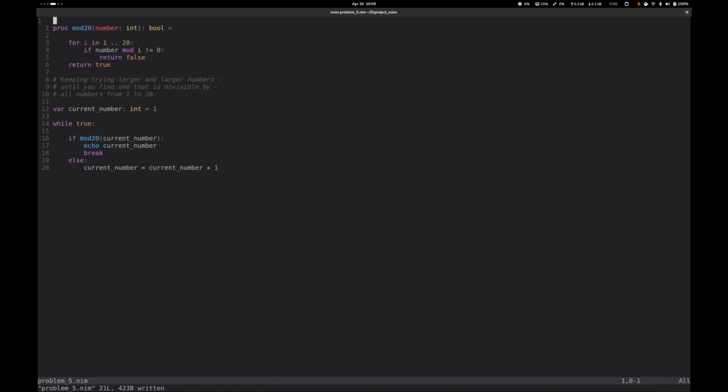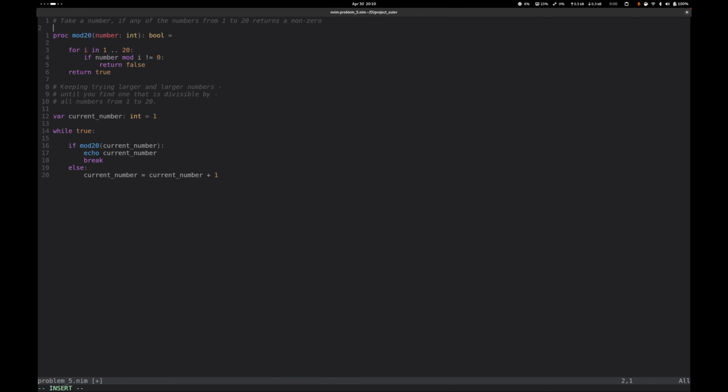So basically this function is saying take a number, see if any of the numbers from 1 to 20 returns a non-zero modulo result, return false, else return true.